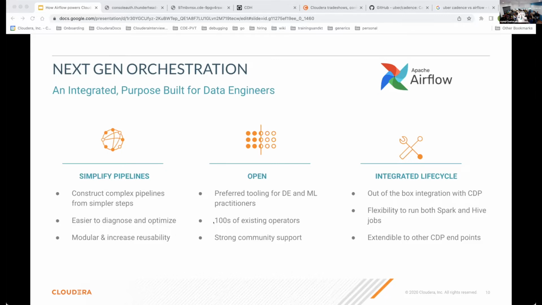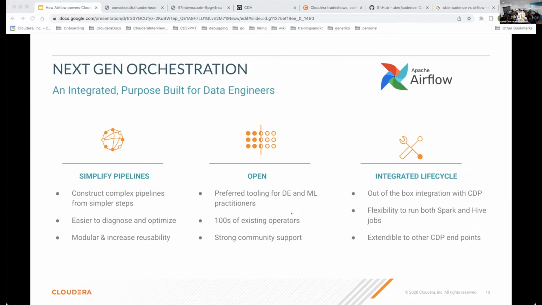It also has a very open nature where it is the preferred tooling for most data engineers and machine learning practitioners. There are already hundreds of existing operators present, so you can do a lot of tasks using these existing operators.